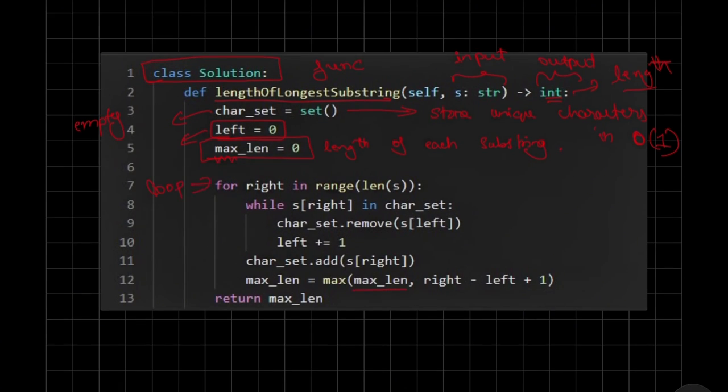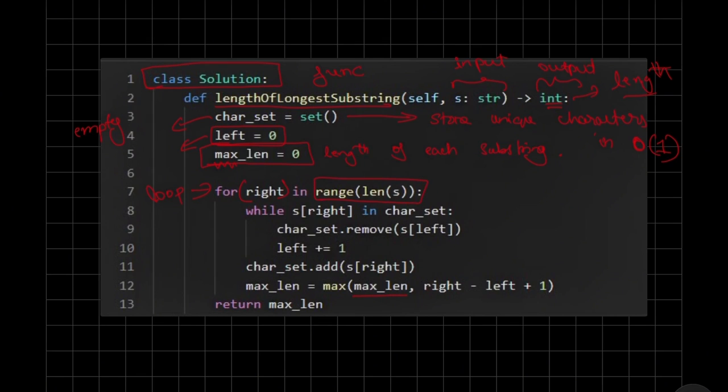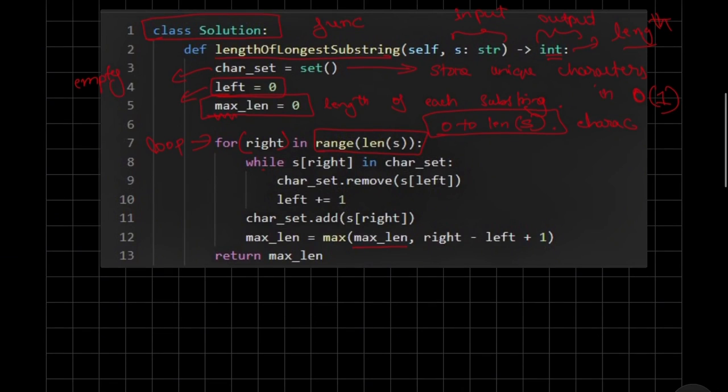Then we'll start a loop here. For right, this is another pointer, in range of length of s, because the right pointer ranges from 0 to the length of s. So it basically covers every character in the string.